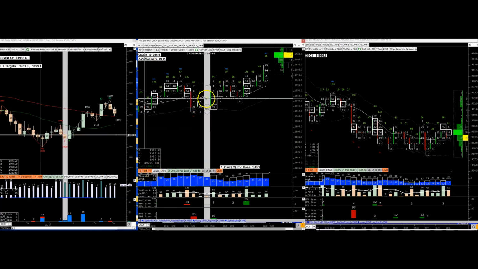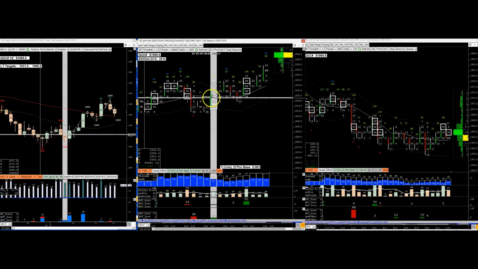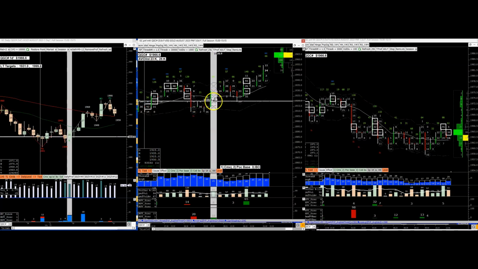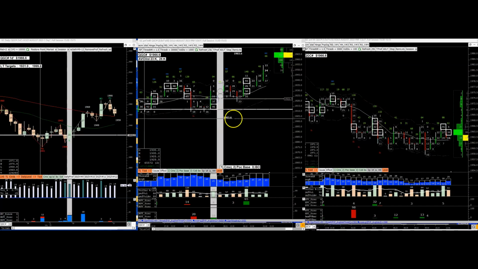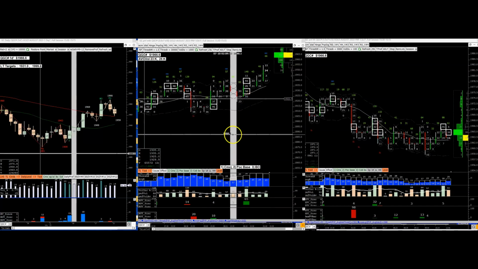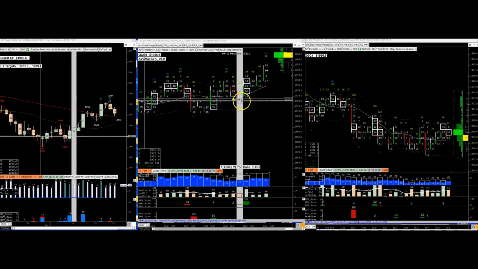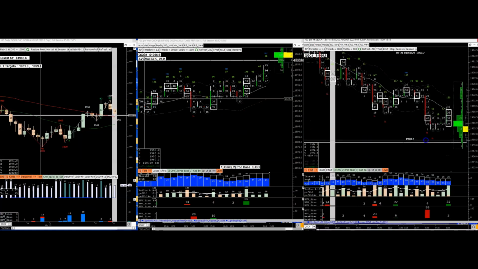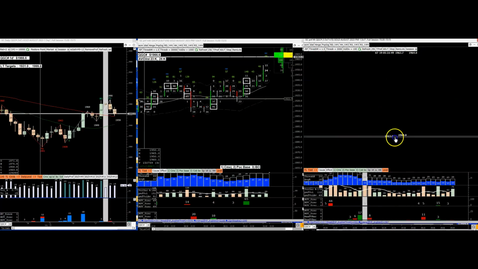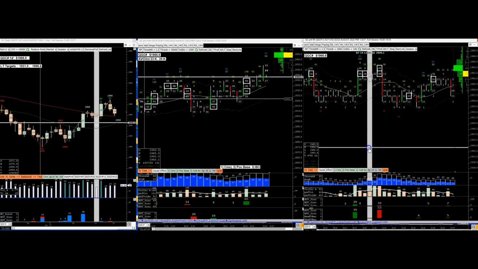So at that point, immediately you want to mark that level, and you want to mark at least the high of the box, because it typically taps the high or goes in, and you just have to be ready for it. So now it's going to pull back. What you want to do is now go to a lower time frame and see what happened.